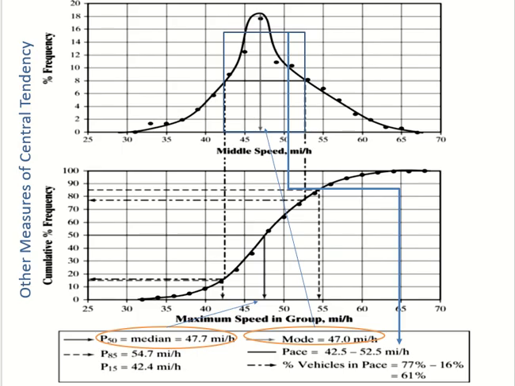So for example, if you take mean, median, mode, and pace, which one of them is a range? Pace is a range. But again, that has to lie in the center of the data. One more thing: when we say the center of the data, we don't always mean the middle value.